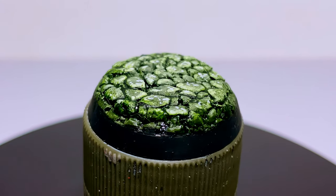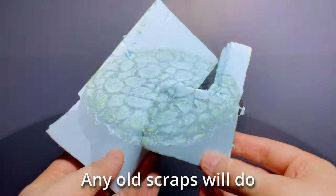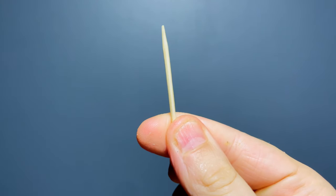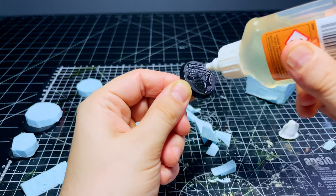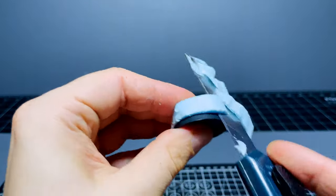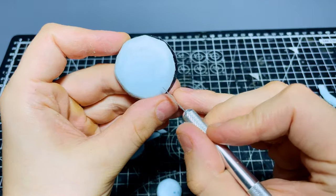The first base I'm going to show you today is this old mossy cobblestone one — or as my wife called it when she saw it, the martian base. All you'll need for this is a bit of high density foam like XPS, some foam safe glue, a hobby knife, a toothpick or similar utensil, and some paints. First, glue down some roughly cut foam circles onto the bases and trim them down to a more appropriate size once the glue has dried.